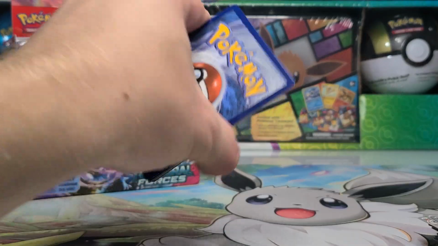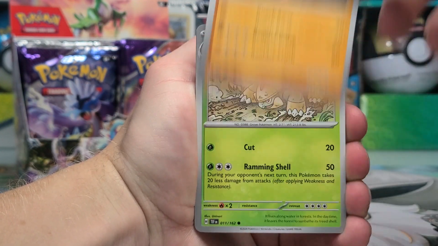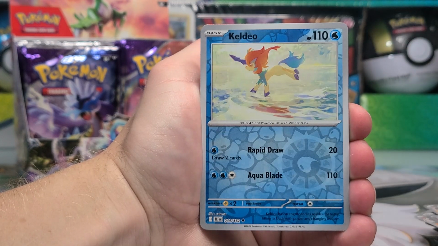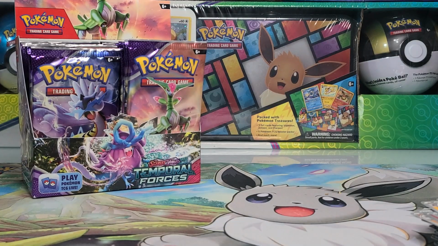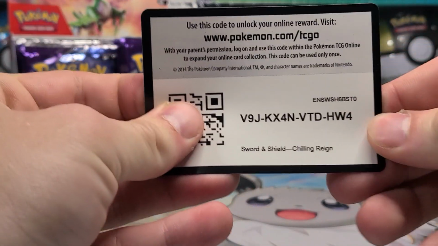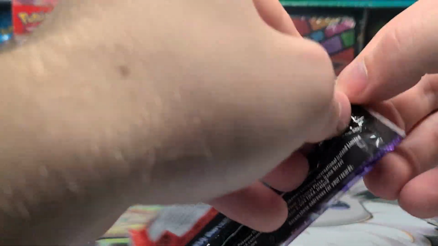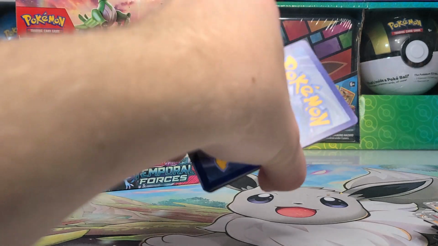Alrighty, next pack. What are we on? Number 6. We've got ourselves a Litleo, Meowth, Charcadet, Grottle, Zero, man, tons of legendaries. Iron Valiant, Sharpedo, Grubbin, Keldeo, again, an Iron Valiant for the holo. So let me scoot over here and get a code card to hand on out. There we go. We will move on to our next booster pack. Just moderately worried that we are on such a dry spell.